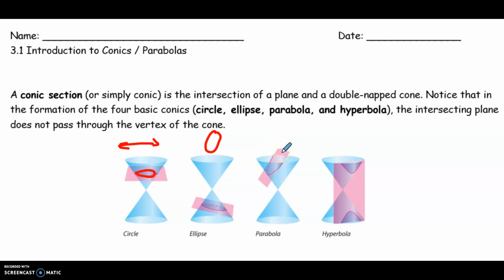Here, if you slice it on a diagonal, you also could get what we are very comfortable now studying, parabolas. And you've studied parabolas probably since 8th grade. All right, and then the last one, I'm just erasing these markings. The last one is a hyperbola, and you've studied inverse hyperbolas, but not just all types of hyperbolas. So we're going to be talking about that in this unit, and we're going to start with the parabola.